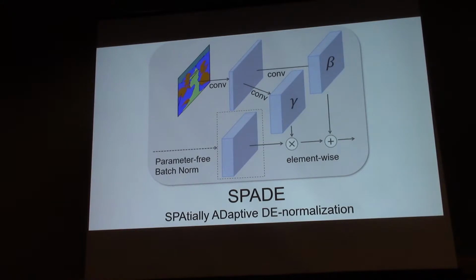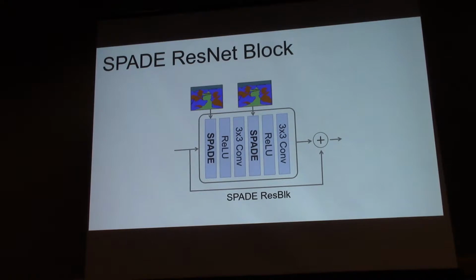So here we are, we have the SPADE module. It's designed to replace the batch normalization of any deep network. So for example, the residual block we're going to have now will look like this. Instead of batch norm, ReLU, convolution, we are going to have SPADE, ReLU, and convolution. And at each SPADE module, we're going to have the input semantic map as its own input to its layer.